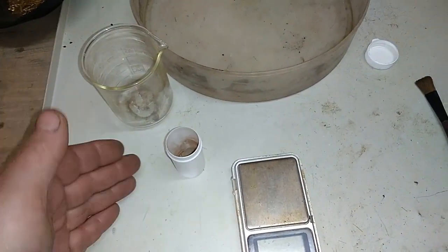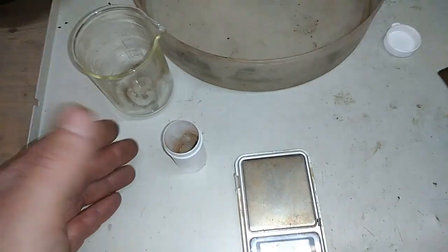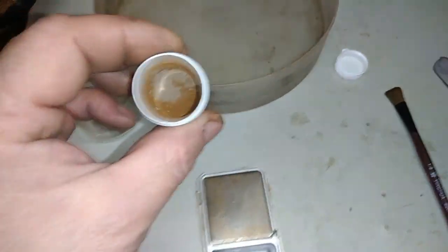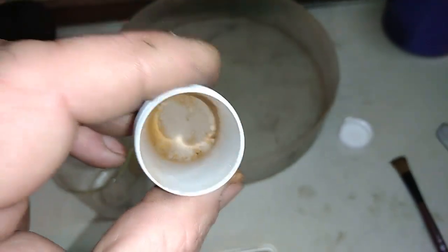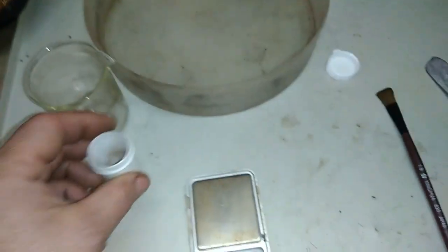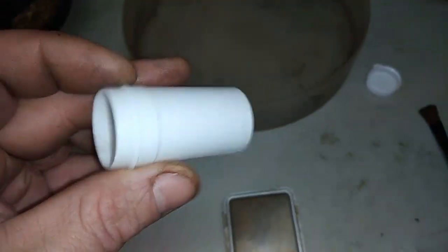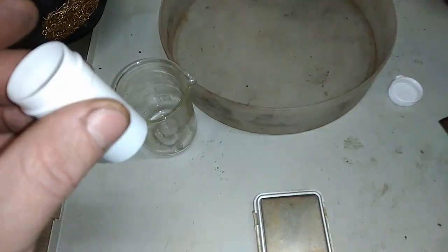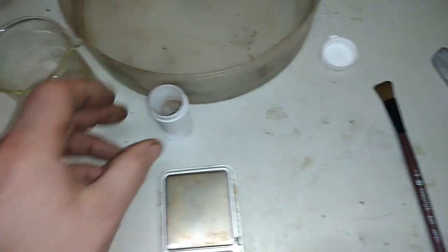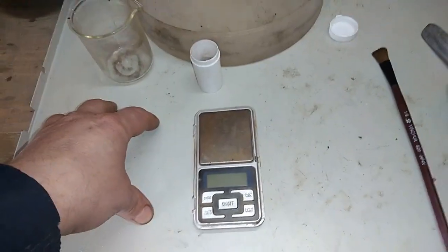Do you use stripping solution, or nitric solution to remove the foil, or maybe reverse electroplating? But for reverse electroplating you need to remove that plastic from the connectors. Here in this little plastic jar I have about 5.5 grams of gold right now. This is from my last couple of videos. In a similar container I keep the gold from the first 500 modem series. I don't want to mix that because that is pure gold, and this I still need to refine again to get high purity in the end. Like I said, we used a different process, and the same amount of connector gives approximately the same amount of gold.